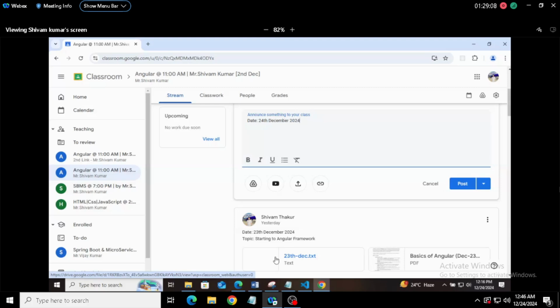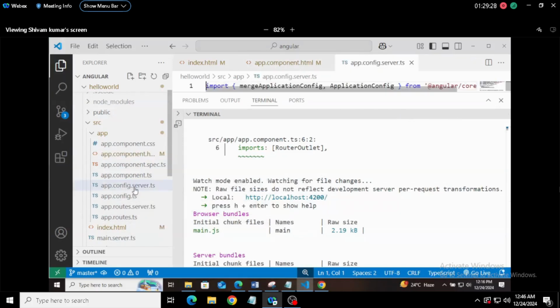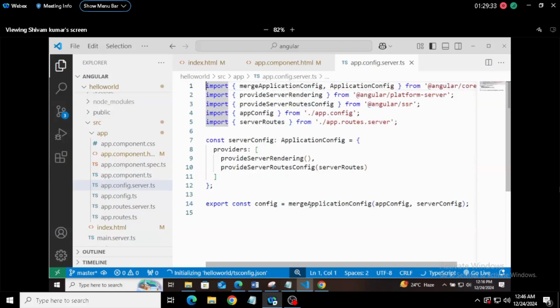Now you might be feeling like, okay, working with Angular is a little bit easier than working with TypeScript, right? But TypeScript is necessary. If you are able to do the data binding, there are lots of TypeScript files behind it. app.component.ts, app.config.ts, app route. All these are TypeScript files that are allowing you to write those things, which is written by Angular.